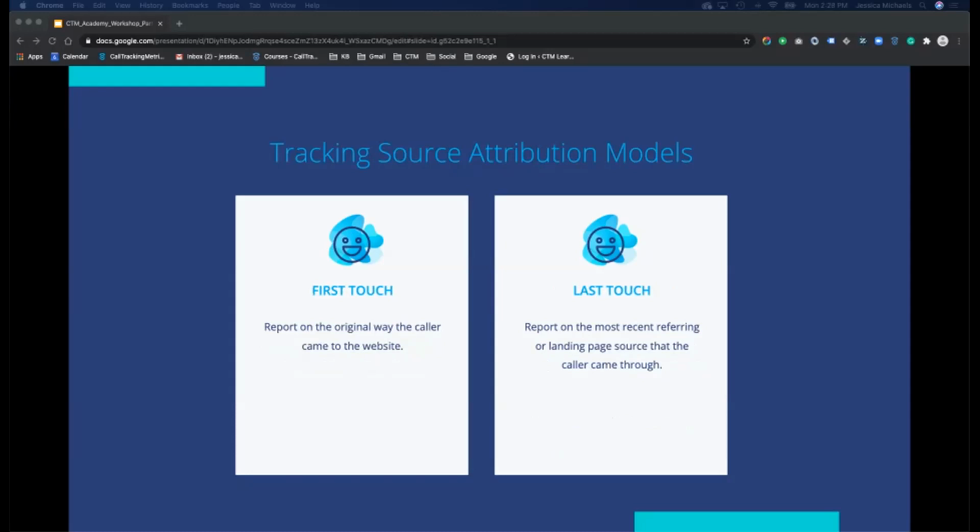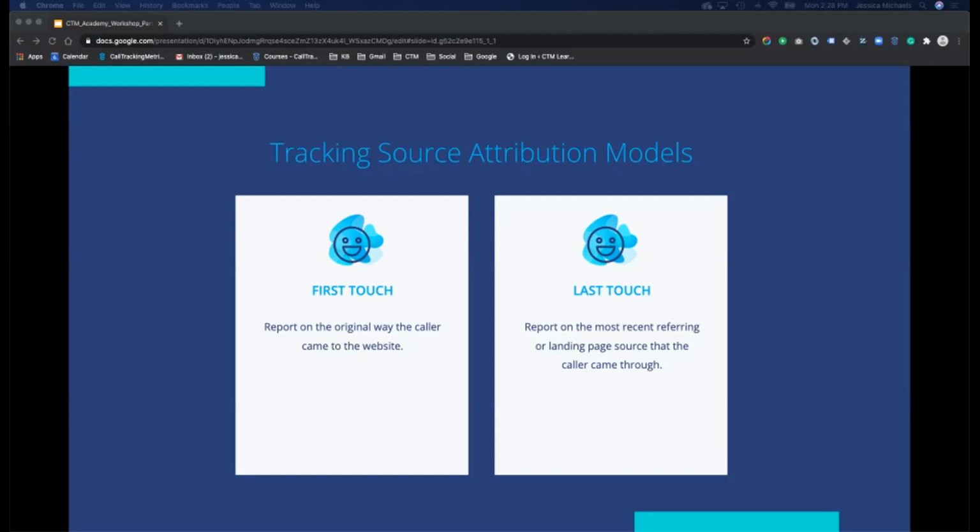First touch is going to cookie that visitor for the first way they came to your website. So if somebody comes to your website the first time through something like Facebook paid, they click a Facebook ad and come to your website, we're going to swap for that Facebook paid number. Now, if they came back a second time, say a week later through Google Organic with first touch, they would still see that Facebook number because it's going to give credit to the first way they came in. While with last touch, it's going to show the most recent way that the user got to your site.